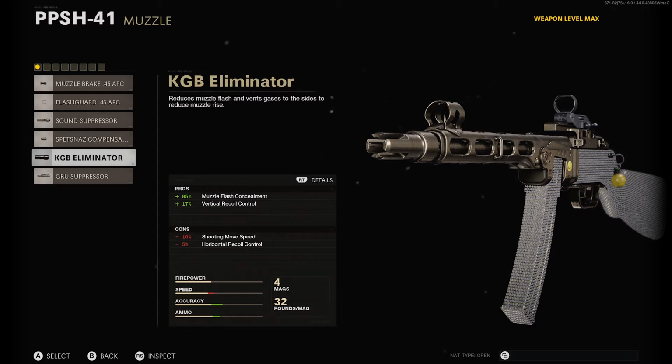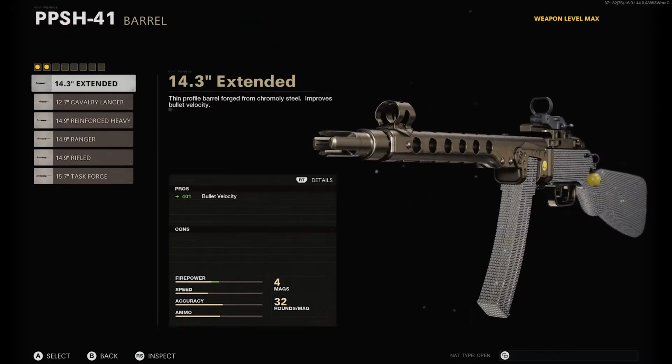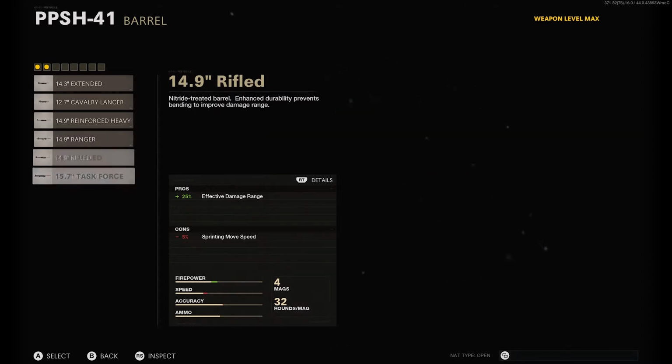Now, when playing with this gun, whether it was in hardcore or core mode, I did find at a distance I was getting quite a few hit markers. Now, as most of us would think, the 15.7 task force would actually be much more helpful, as it would give you 4% damage. But if I'm totally honest, that 4% damage, you can't really notice it, and it actually makes your PPSH perform much worse due to the recoil control being completely reduced. So after a lot of testing, what I believe is the best for this gun is the 14.9 reinforced.